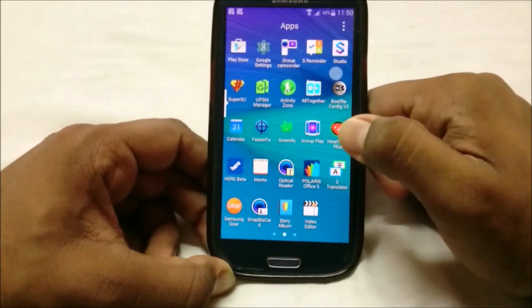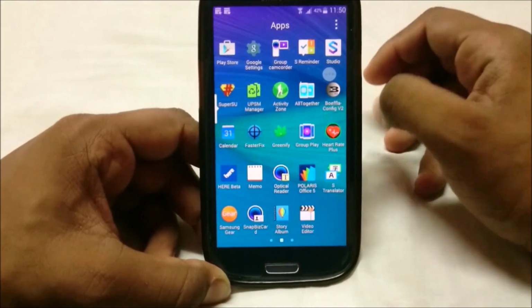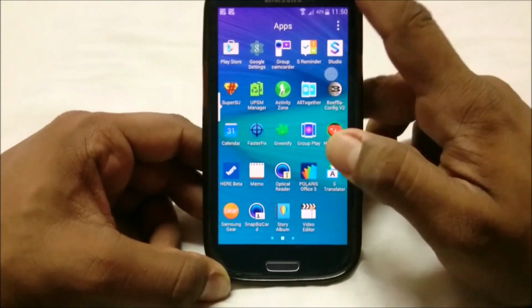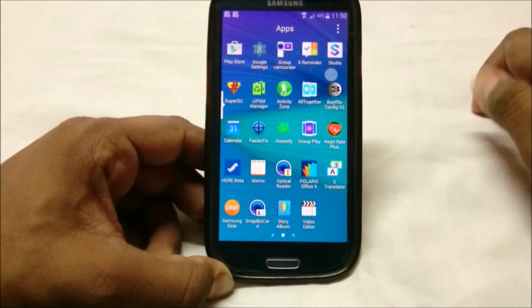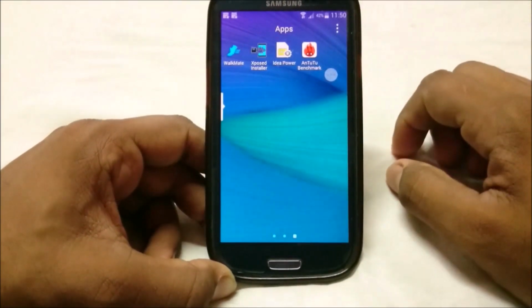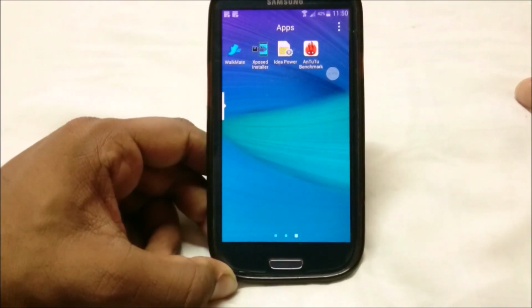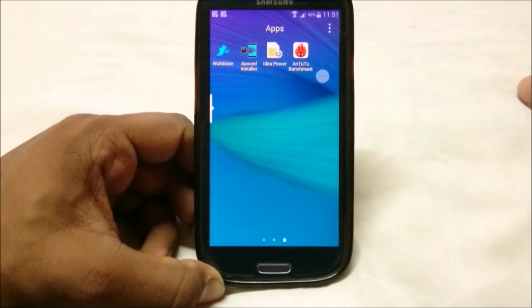So yeah, it does have a heart rate pulse monitor, which uses your flash for monitoring this thing, so not really sure about that. It is there. It does also have the Samsung Gear app. If you happen to have a Samsung Gear and not a Note 4, you can still use your S3 with the app, so yeah, pretty cool. It does have Xposed installer, but you have to install it yourself, so kind of a drawback, maybe. I'm not really sure about that, but hey, it's there.